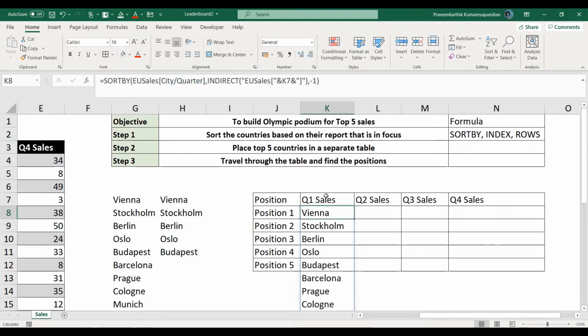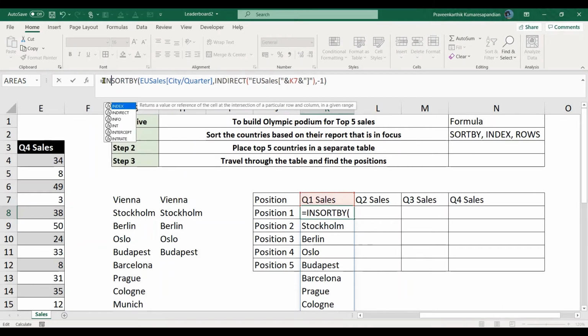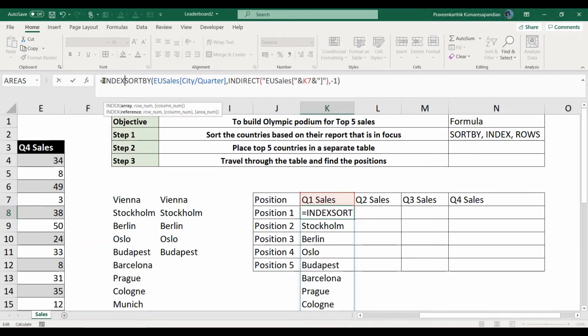Now let's apply the INDEX formula on top of this. Index: I'm going to pass this array as my first argument, and my second argument is going to be, as I have mentioned already, the row number, here it is K8.